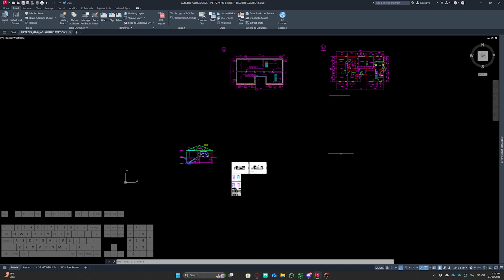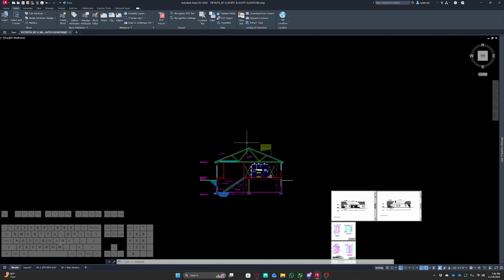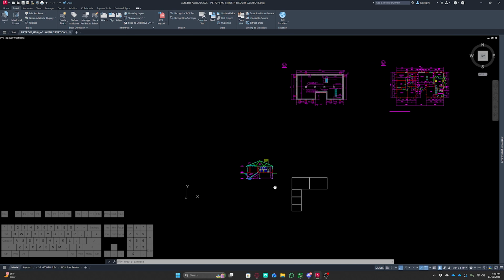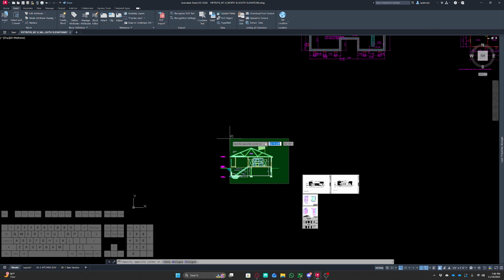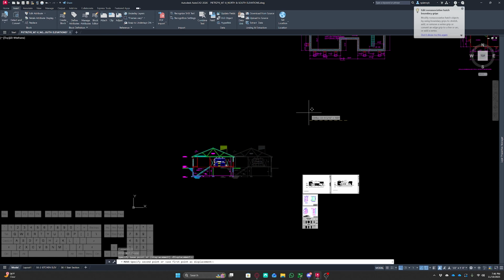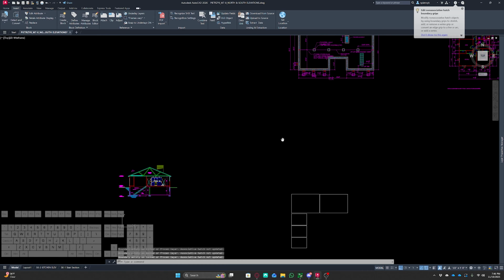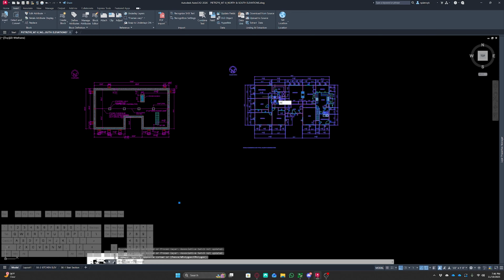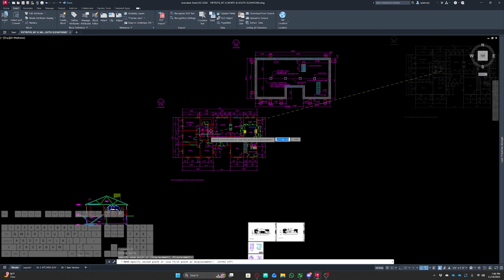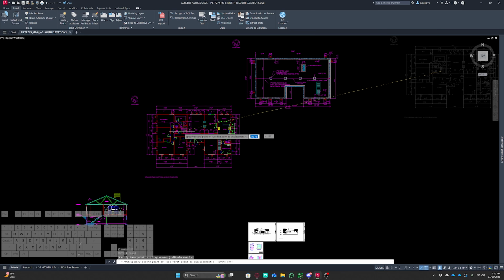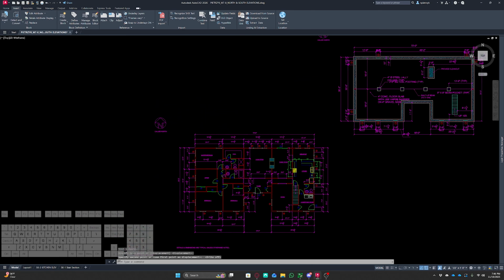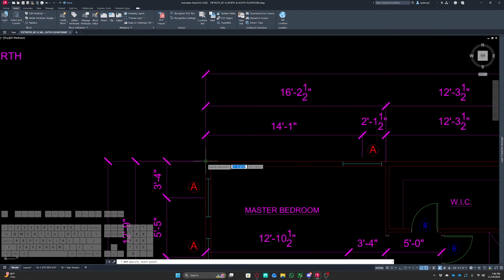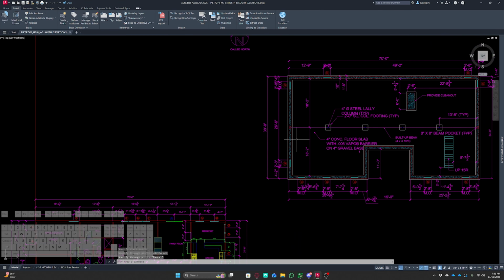What I want to do from here is I would like to draw my elevation where my section currently is. So the first thing I'm going to do is I'm going to select it and move it over to the left. I'm going to take my floor plan and move it arbitrarily above it. Just about here feels good to me. I'm going to use array and then pull up with my orthographic on.